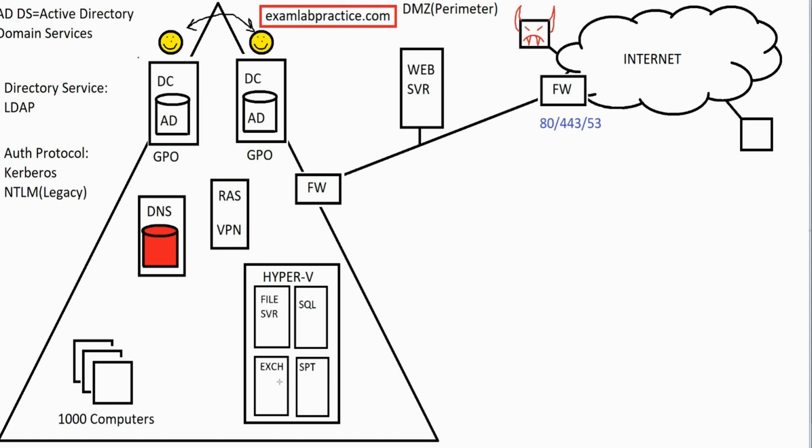If one of the servers isn't using all of the available RAM that it's been given, it can share it with other servers. So for example, this file server has been given more RAM than it needs, and then SQL needs that RAM. The file server can give up some of that RAM over to SQL, and when SQL's done using that extra memory, it can release it back to everybody. It's basically a pool type scenario where it gets released into a pool of RAM and pool of CPU, and they can grow and shrink as they need.